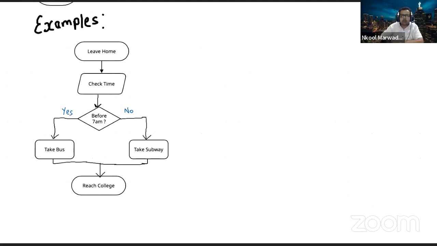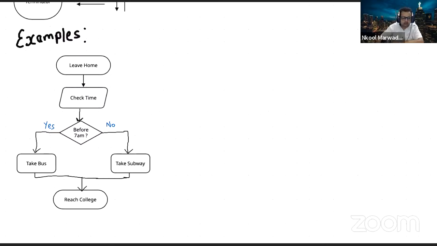Now let us look at one more example, wherein we will be drawing a flow chart to check the perimeter of a rectangle.